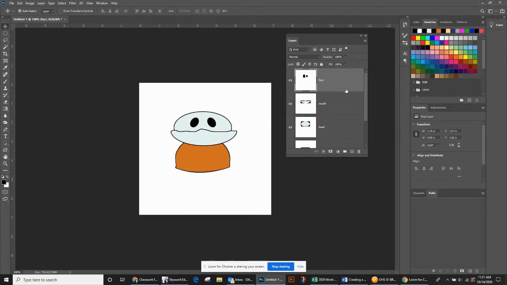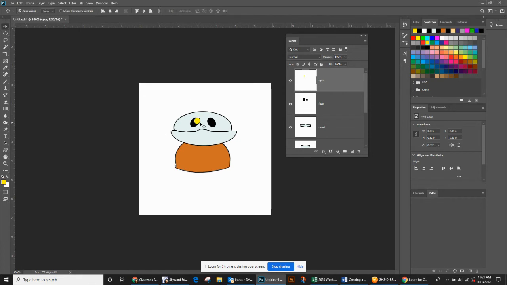Okay. So the next thing I'm going to do is create a new layer, and we're going to call this eyes. And I know I just made the eyes on the face layer, but we want to have two layers of eyes. So I'm going to choose a yellow color. I'm going to get the elliptical marquee, and I want to do kind of a circular shape. I like that circle. I'm going to do Alt backspace to fill it in.